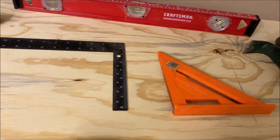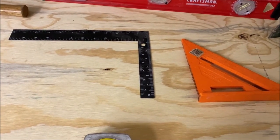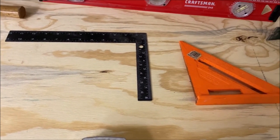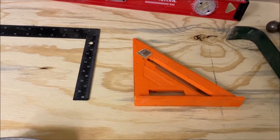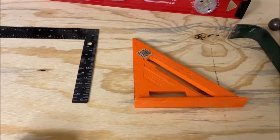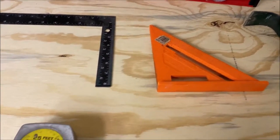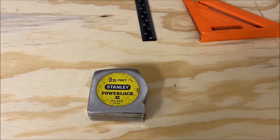The next thing I'd add to my tool kit is a square — a 90-degree square. I picked this one up at Walmart for about four dollars, so it's not expensive. But if you're going to get one kind of square, I'd get this speed square — there are so many things you can do with it and we'll learn those as we go. And look at that — I actually found two tape measures at the same time.